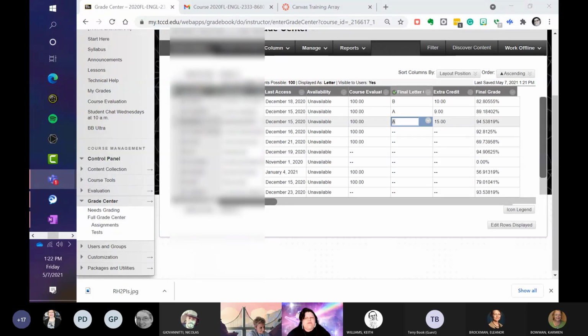But yeah, column organization will save you because it's so annoying how every column that you create automatically goes to the end, and you can't move it. It would be lovely if you could just drag and drop in here, but you can't. But that is something that is available in Canvas, and that's why I love it.